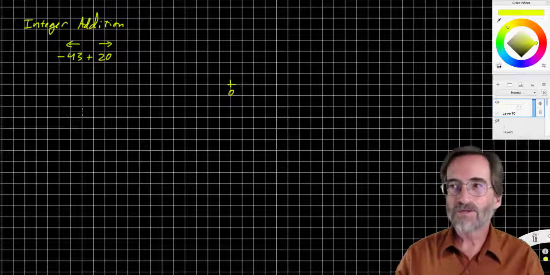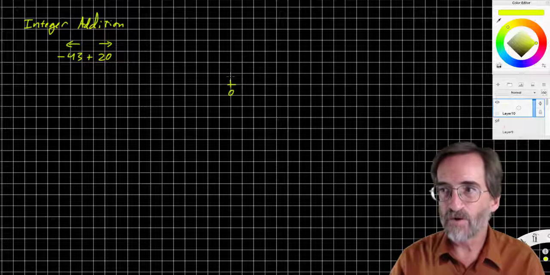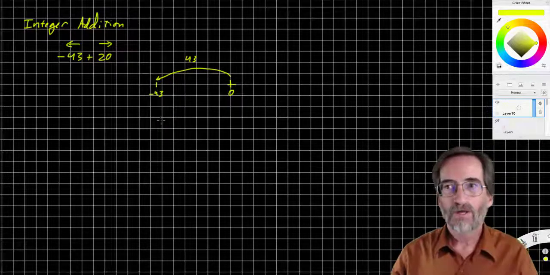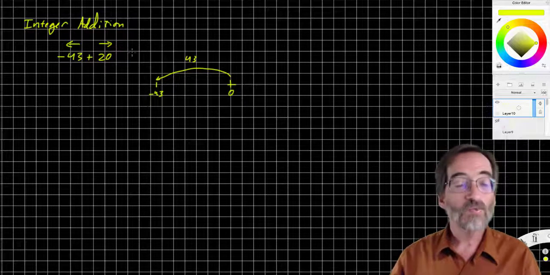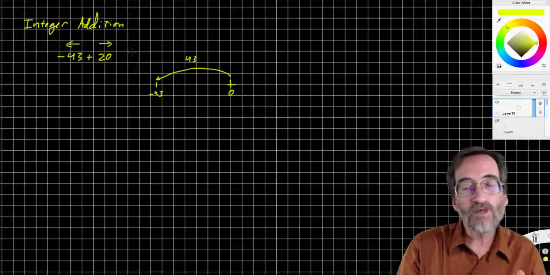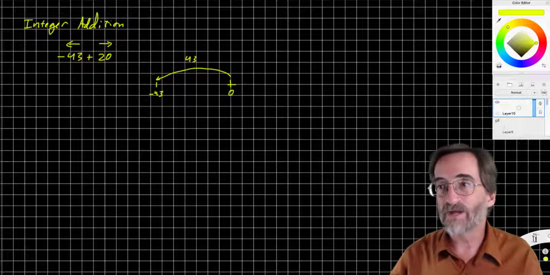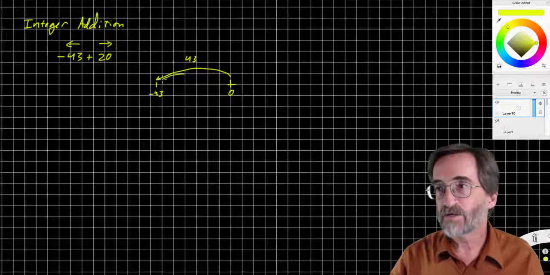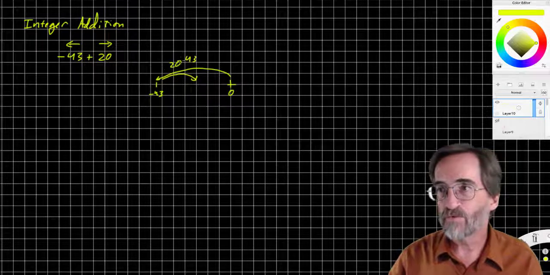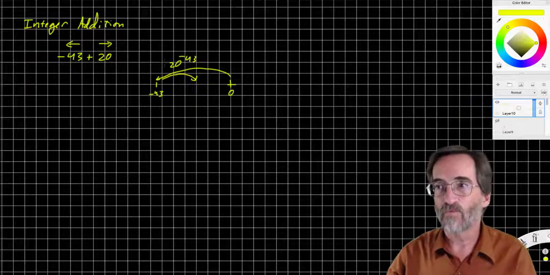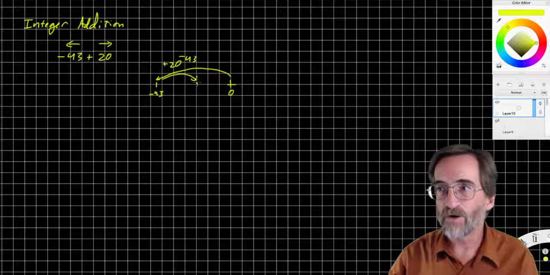And so imagine this, if you will. We're going to start at 0. We're going to go left 43 spaces to end up at negative 43 on the number line. Now, I'm just sketching in general. And then I'm going to go to the right 20. Now, I've just gone left 43 spaces, so 20 to the right is not going to take me even back to 0. It's going to take me somewhere in between, about in the middle. So left 43 and right 20 is going to take me somewhere around here.